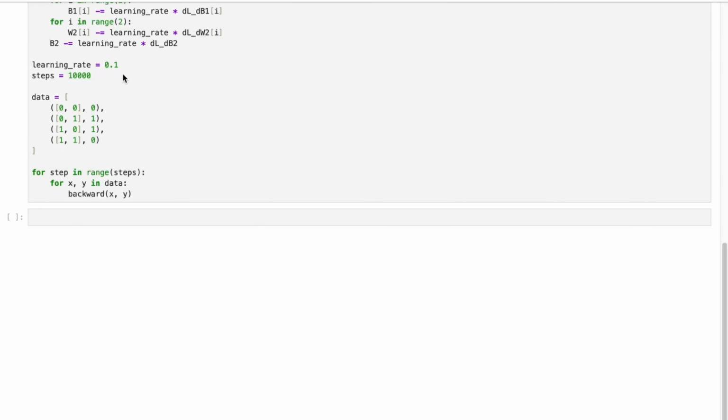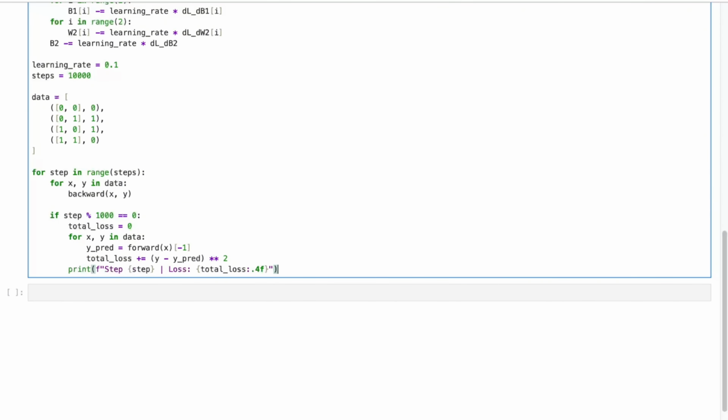In the very last step, we add a small piece of code to track our progress during training. We write: if step modulo 1000 equals 0, then, and the percent sign means modulo, that is the remainder after division. So this condition is true only when the current step is divisible by 1000 without a remainder. If you think about it, the only values for a step that satisfy this are 1000, 2000, 3000 and so on. So this block runs exactly 10 times.